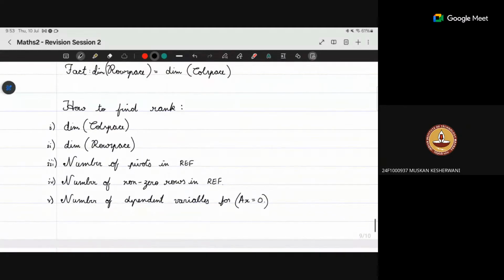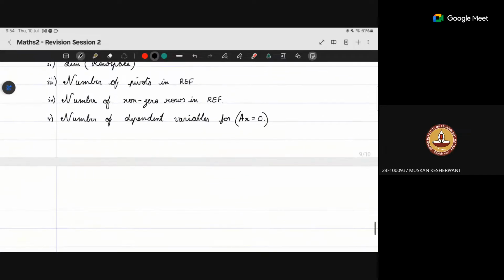There can be questions where you are given a matrix where one entry is unknown, like some alpha, and you have to find the value of alpha for which the rank is equal to a specified number. What would you do? You row reduce it, and you will see that the number of pivots depends on alpha. There will be only one value of alpha, or sometimes finitely many values, for which the number of pivots matches what is asked in the question. Such questions are probably there in the PYQ also. You can check that and try to solve it.